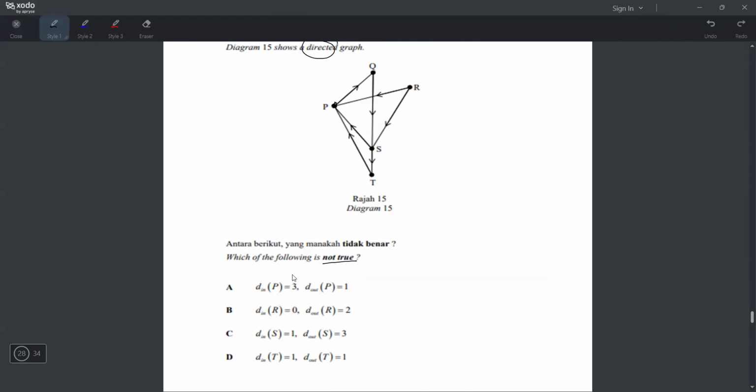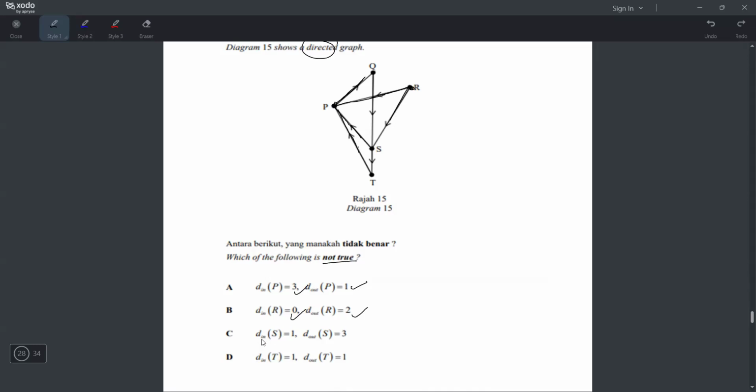So degree in T is 3. Is this true? 3 lines going in T. So I see 1 line going in, 2 lines going in T, 3 lines going in T. So that's right, degree in T is 3 and degree out T is 1, right? So this is true. Okay, let's check for degree in R and degree out R. So this is R. I can see 1 line going out, 2 lines going out. So the degree out for R should be 2. So degree out R is correct. And the degree in R is 0. Yeah, correct, because there are no lines going in R, right?